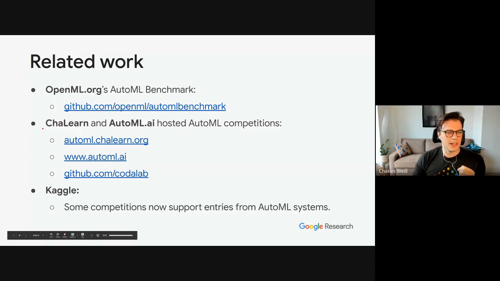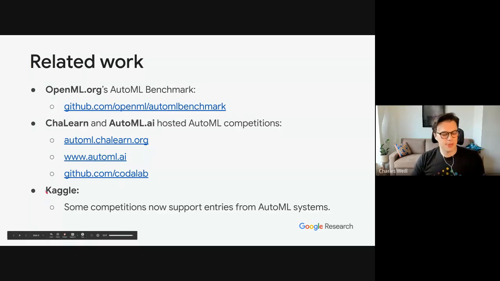The other two related works that we're going to mention aren't benchmark systems per se, but they're competitions used for AutoML. Specifically, ChaLearn and AutoML.ai have been hosting AutoML competitions like the AutoDL Challenge. It's worth mentioning them because competitions push AutoML research quite heavily. And they're not that conceptually different than a benchmarking framework because many of them under the hood use something that allows you to execute your AutoML system. Most of these competitions are organized on top of an open source framework called CodaLab for organizing competitions.